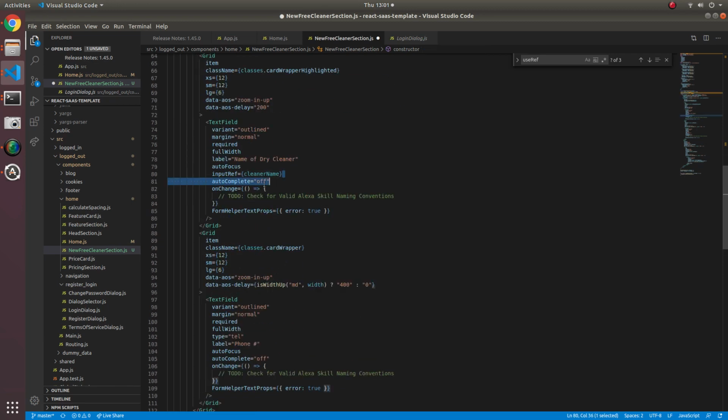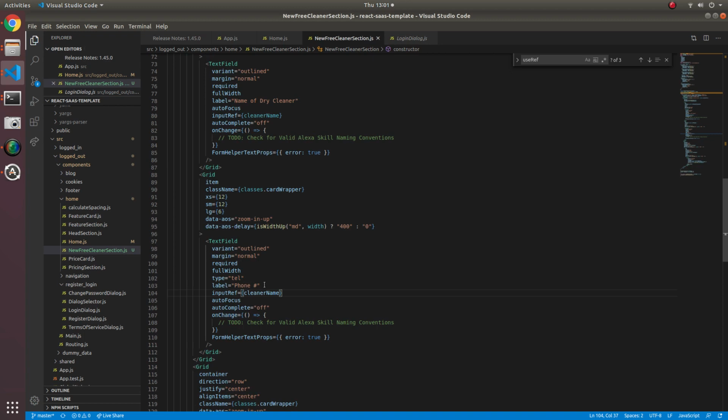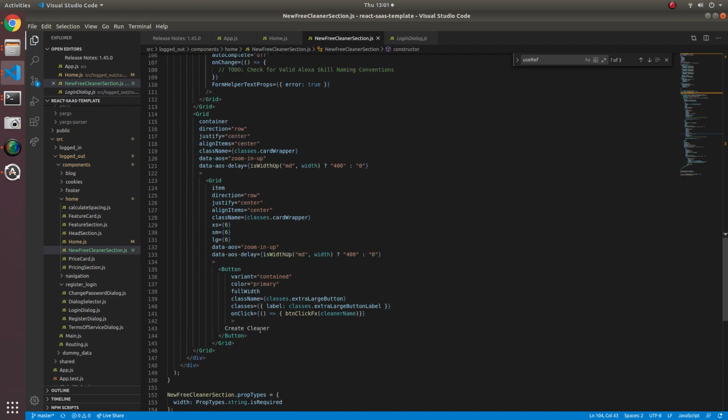Copy this input ref from name of dry cleaner down to the phone number. Once we do that, we will want to change out cleaner name with cleaner phone number. And then down here when we click the button, in addition to cleaner name, we will pass in cleaner phone number.